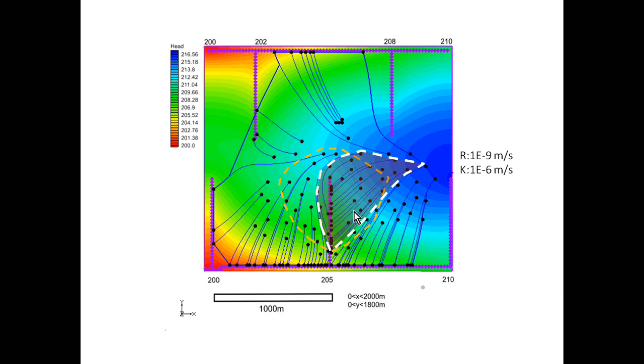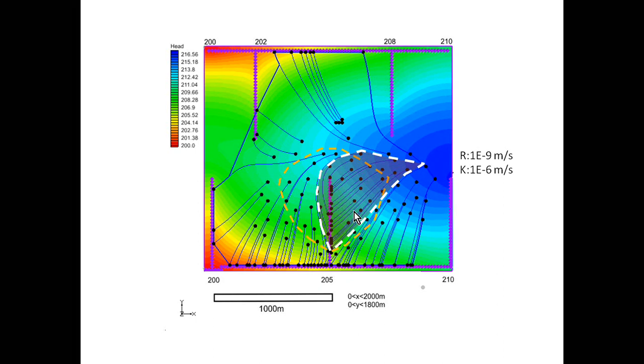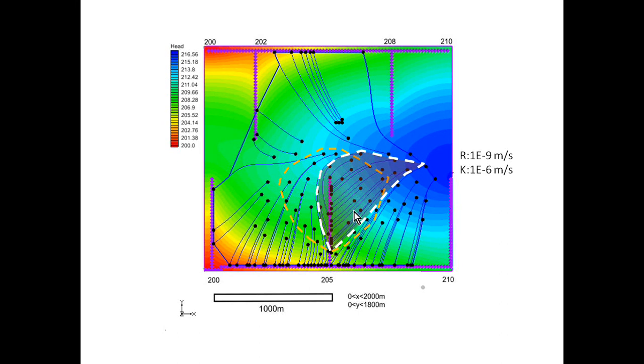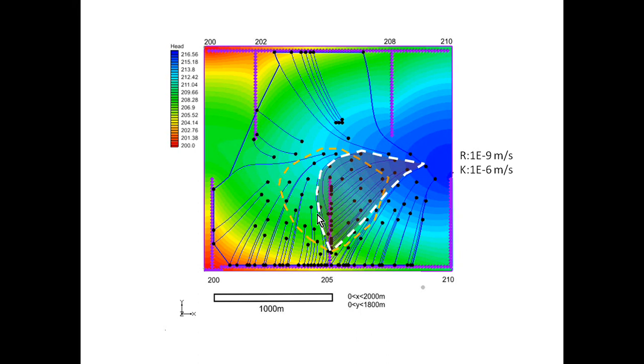It also gives us some important insights into how we're going to set up groundwater models. We know that there are going to be groundwater divides at the boundaries of flow systems. This would be a no-flow boundary. Well, right now, this white line would be a no-flow boundary. There's no flow that crosses it. And so it might be tempting for us to bound the flow system that we want to simulate with a no-flow boundary.